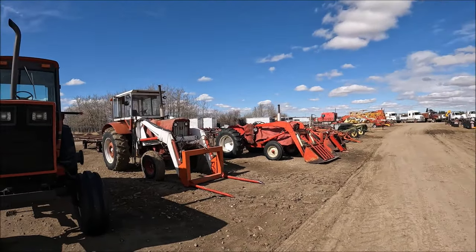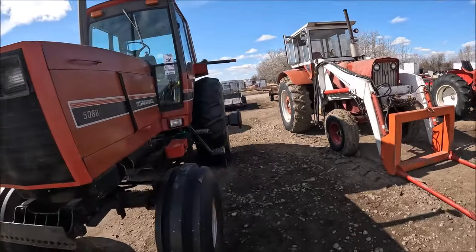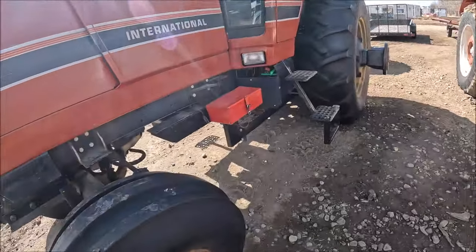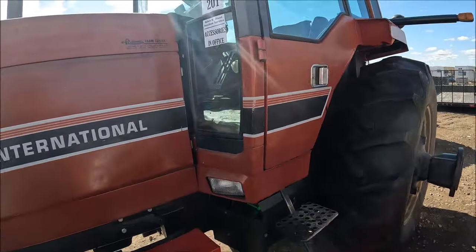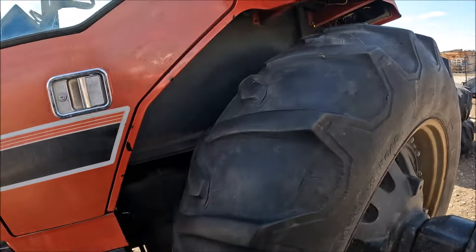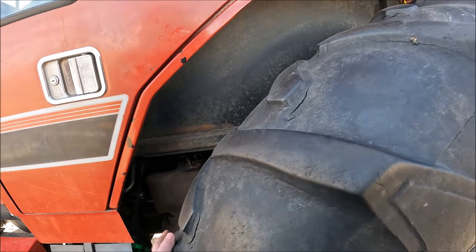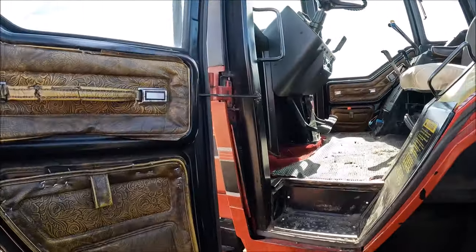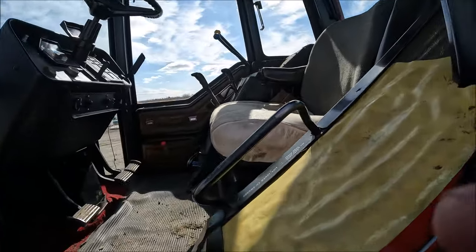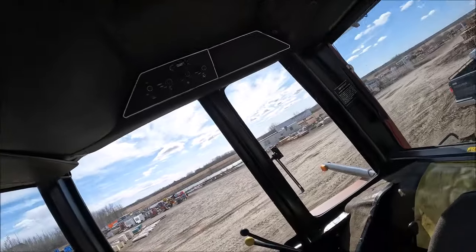Look at the red power we got to start with. Here's a 5088. Tires are good — looks like 14L 16s on the front. Sold by Pentagon. The back tires need attention; they'll run a little bit but they're down and should be replaced — they don't have a lot of traction on them. It's got the western interior on it, which is really nice. They did a little fixing here, but the interior's kept pretty good for its age.